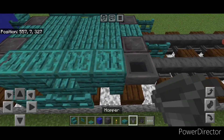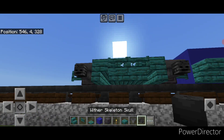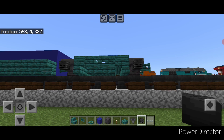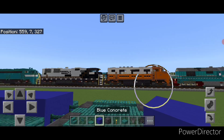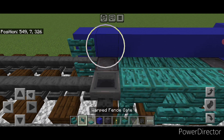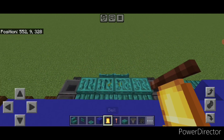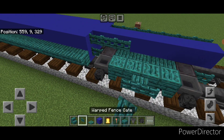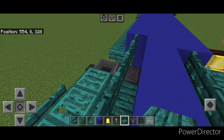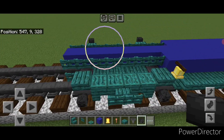Go through and put a hopper on all four netherite wheels here. Then crouch and put a wither skeleton skull on each hopper, and repeat on the other side. Come up top with blue concrete and do a line right down the middle until aligned with these front fence gates. A row of fence gates on the side, except right in this corner add one blue concrete and put a bell on it. On this other side do a full row of warped fence gates. Then come up here and crouch and put a single warped slab on top of all four of these hoppers. Come out here and put a wither skeleton skull above each wheel, same thing on this side.